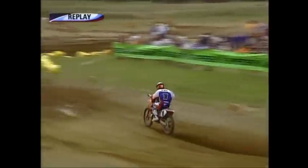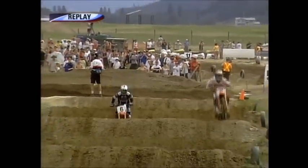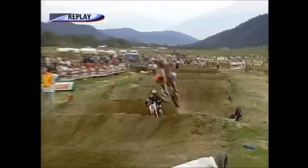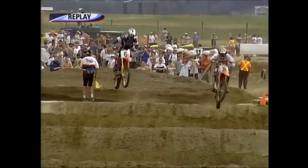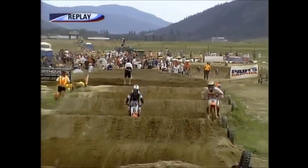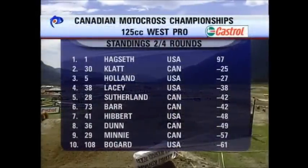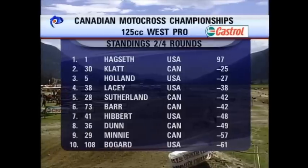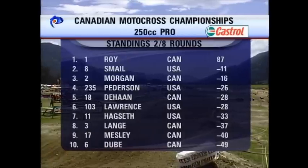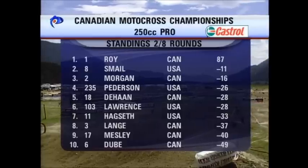Word has just come in from head referee Don Davidson that John Sebastian Wah was fined two positions and five points for passing on the yellow. Here it is again - you can see Wah doesn't even acknowledge the yellow. He didn't see it. Dubé did not protest Wah - it was a judgment call. Look at all the officials right there to witness it. JSW really doesn't have a leg to stand on here. He is guilty. Though JSW's character and backbone - that was an accident, he did not see that yellow flag. He could have been docked five positions, but they only docked him two. Let's move into the Castro leaderboard for the 125 class after two of four rounds: Hegseth with a commanding lead, Flatt in second, Holland in third, and Bogart in tenth after not riding today. Into the 250s: Wah has a commanding lead also. Smale doing a good job hanging tough in second, Morgan in there, and Mesley in the top ten.